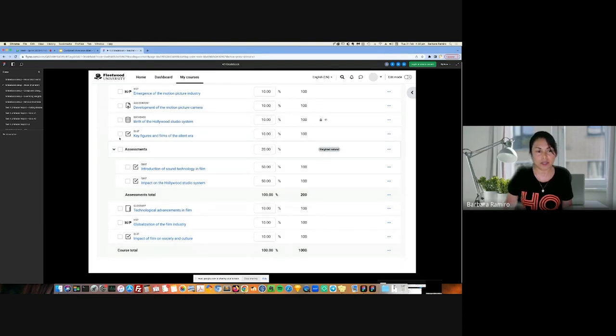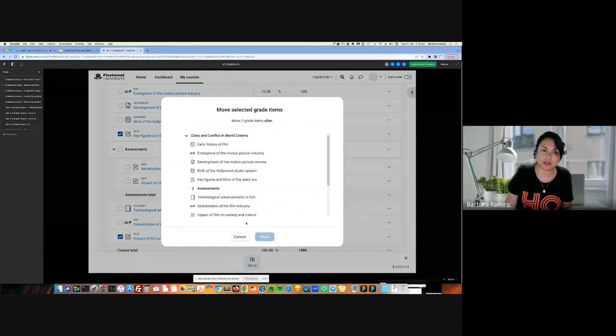I'm just going to show you how it looks at the moment. So I select here, and now you see this chunky footer with the move. This is somewhat different to Sabina's, just because during the testing it was failing with the current design, so we needed to modify it. Here you can select to move, or I'm going to show you one more thing. I'll select another grade item, and when you move, it opens up the modal. This modal is what you see on the course page as well.